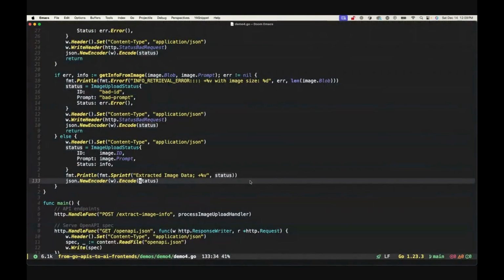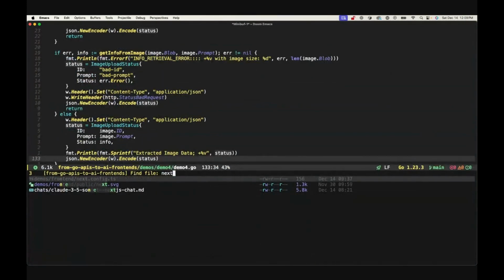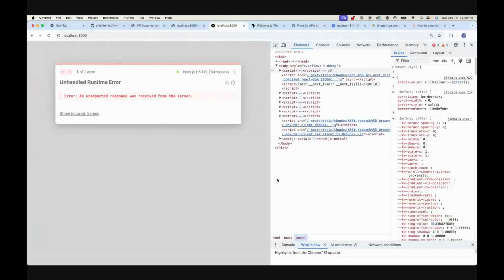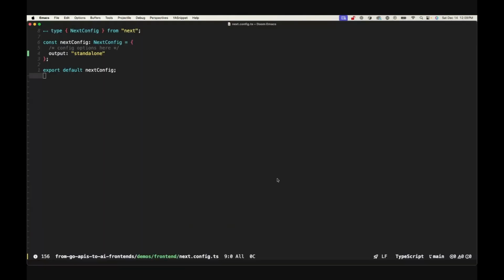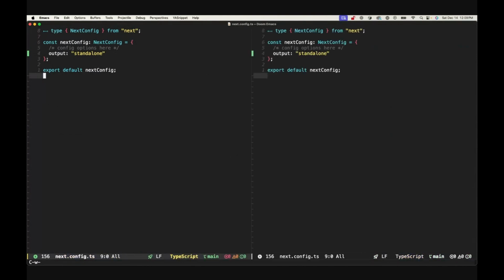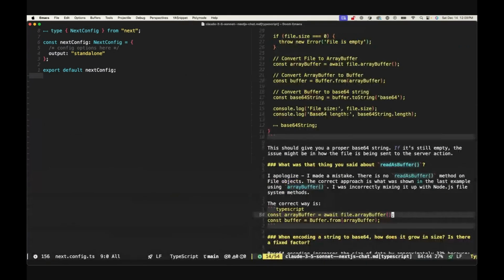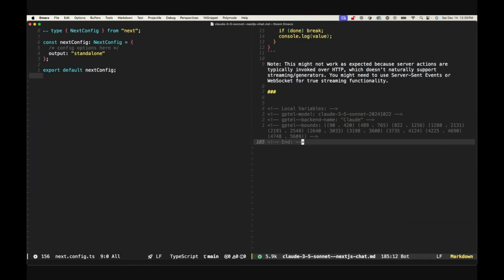So this error doesn't come from the validation. It comes from my Next.js configuration. I think I have to address it. I'll go quickly. I'll just ask AI.